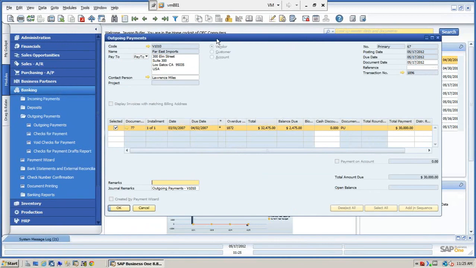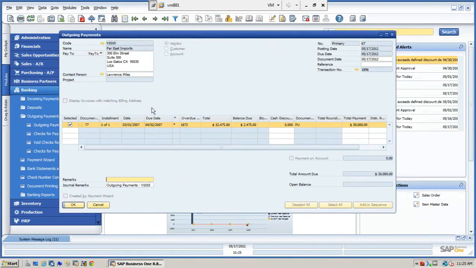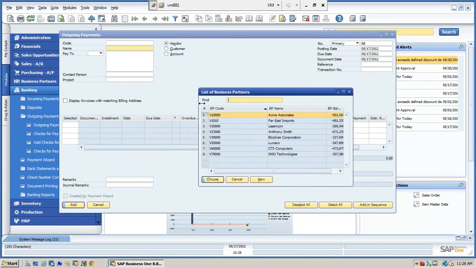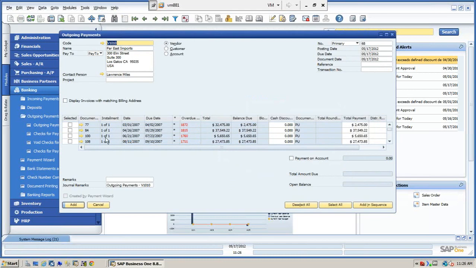Now, one thing I tell people too is what happens when we're dealing with wire transfers and there's a fee involved. Let me show you that. Let's say we go ahead and Far East is paying a bill. Let's pick this balance again. But there was a wire transfer fee, say, of $25. So I really didn't get $24.75.